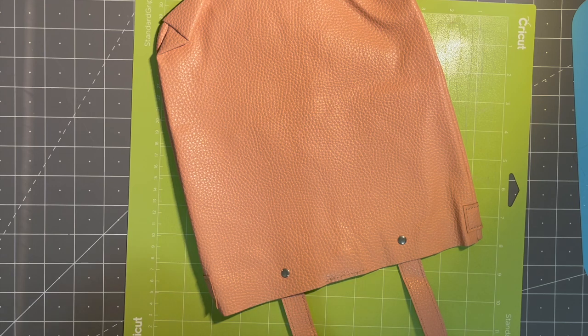So this is the Faux Leather bag that I'll be using to make the keychain. So I'll be using a new green mat or the standard grip mat, because I don't have the purple one. It is recommended to use a purple mat when cutting a faux leather.